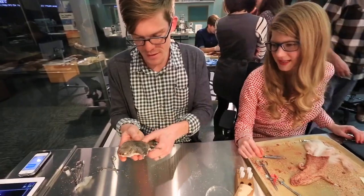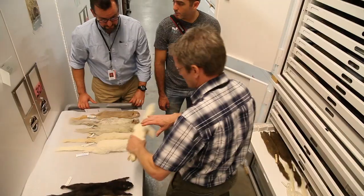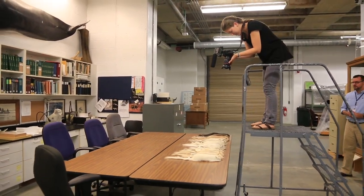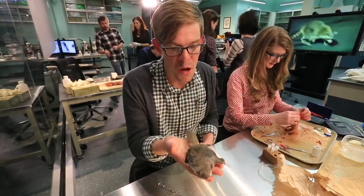Your dreams can take flight now. We want someone to be able to come back in 50 years, in 100 years, in 500 years, and look at the specimen, take measurements if they need, maybe take some samples to do tests, and basically use this animal like a time machine to see what the world was like in 2014. It's never going to take flight again, but they'll be ready to go.